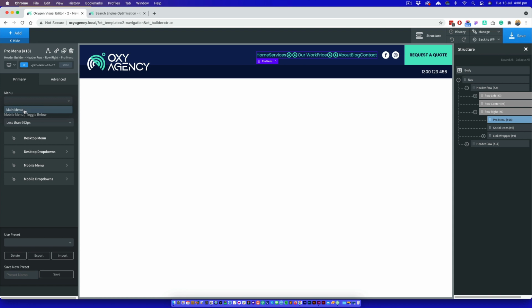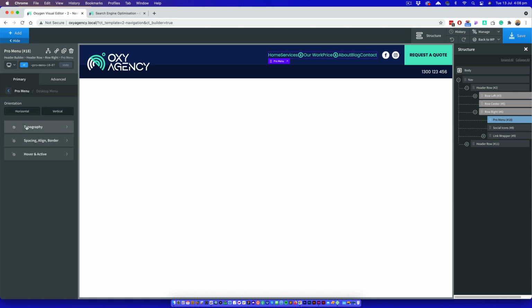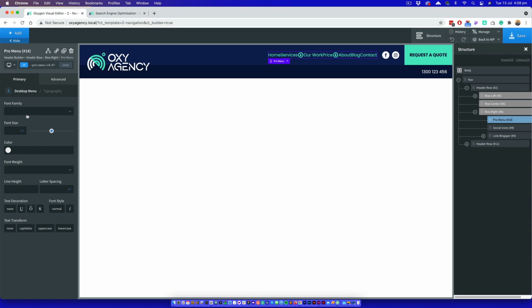Now by default, if you don't have a menu, it's going to put in fake buttons. If you do have a menu, it's going to grab the first menu that you've created. But if you want to specify, you'll need to actually select the real menu that you want. So we're going to select main menu here. Again, this is where it toggles between the mobile menu and the desktop menu. And now these are your styling options. So let's go into desktop menu and we can look at some of these things. Now the typography is fine. I think the typography is probably a little bit too large.